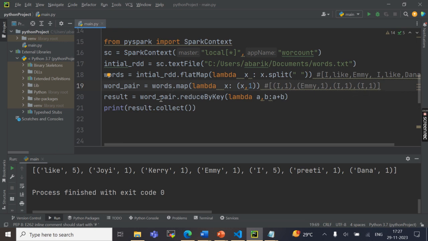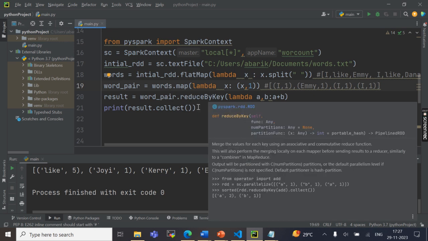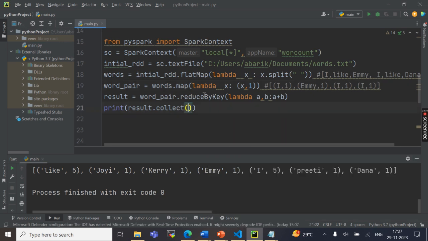Now we are using the reduceByKey. reduceByKey is a transformation. Inside this function we wrote one lambda function. In this lambda function, we are saying take 2 inputs and add those 2 inputs. That's it. And this is reduceByKey. The reduceByKey function will take this list as an input. It will try to iterate every tuple.